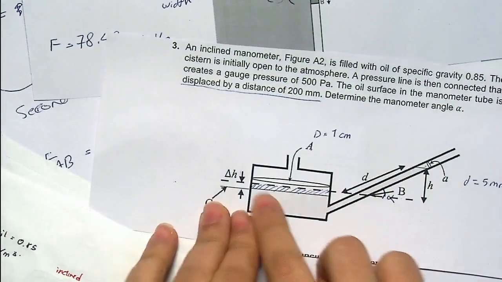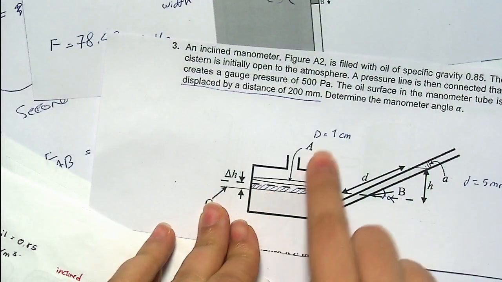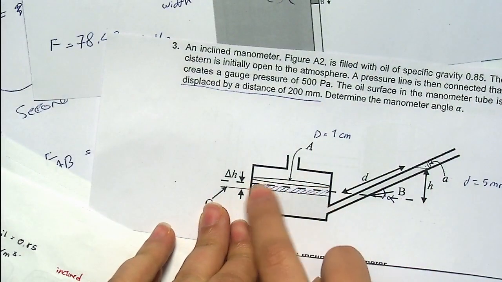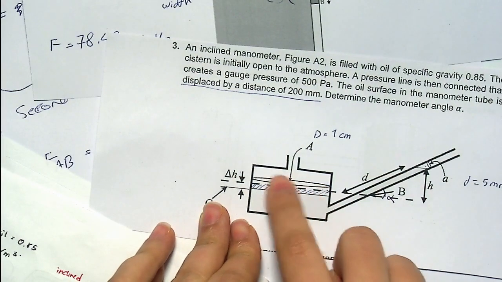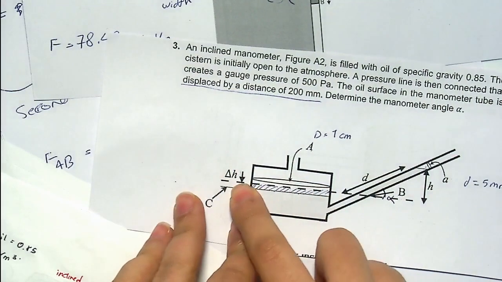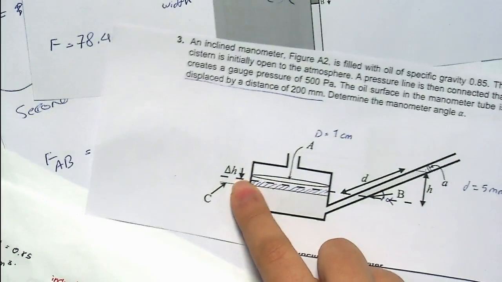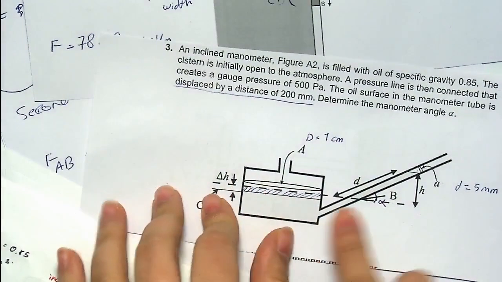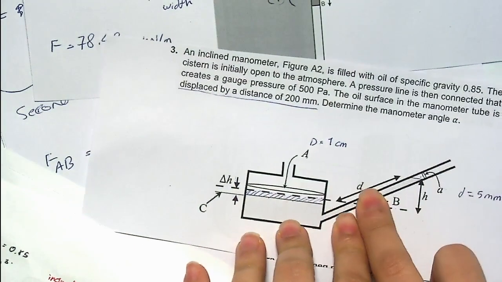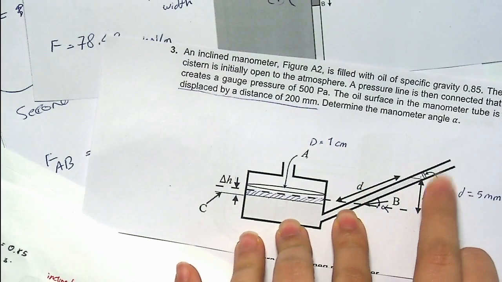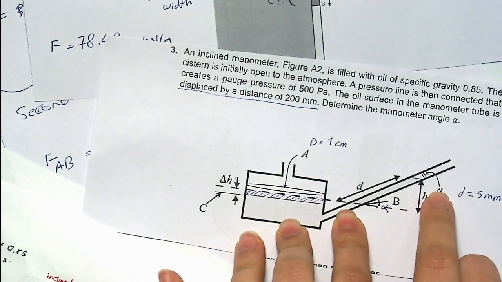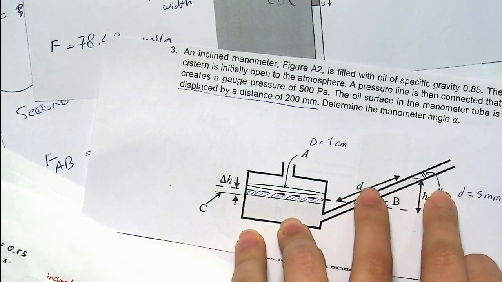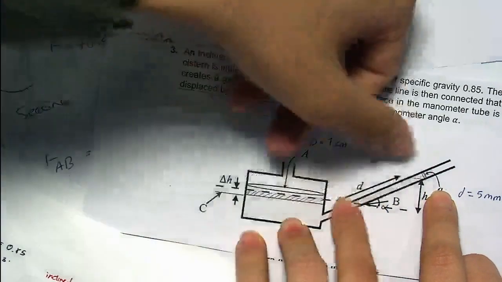So I have the diameter of this circle, so I can calculate the area of this circle and then multiply it by the height, so I would get the volume. Okay? So that amount of volume is exactly the amount of volume that has been added to this part. So again, I have the diameter so that I can calculate the area, and using the area multiplied by the height, I can calculate it.